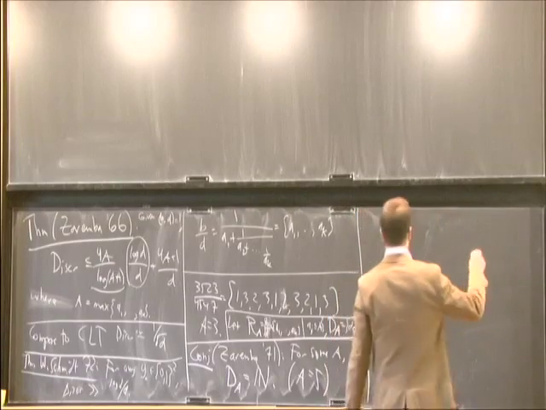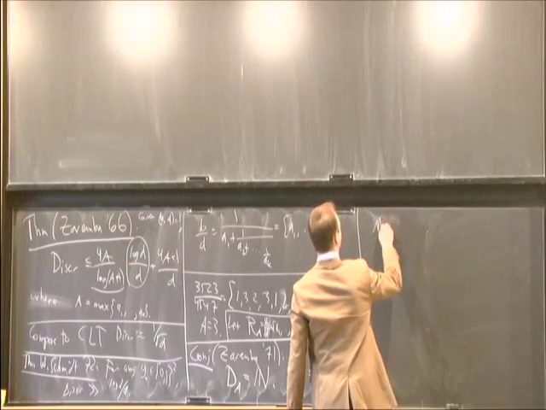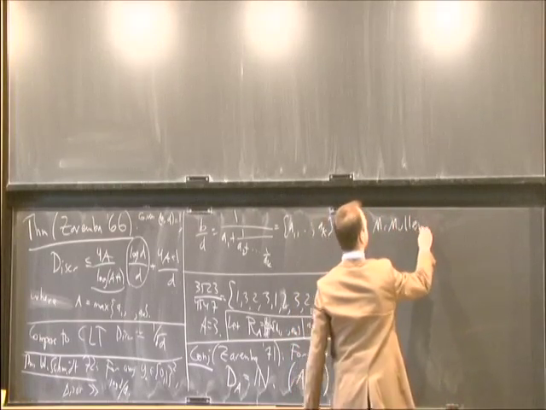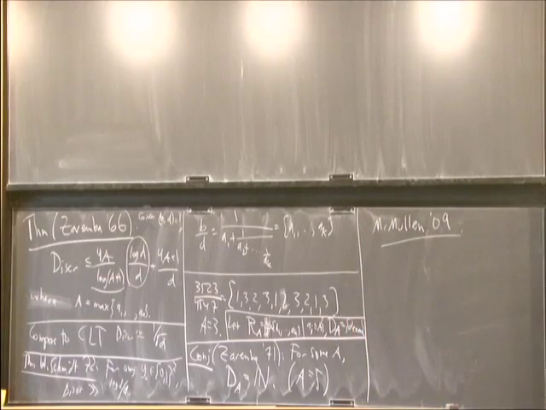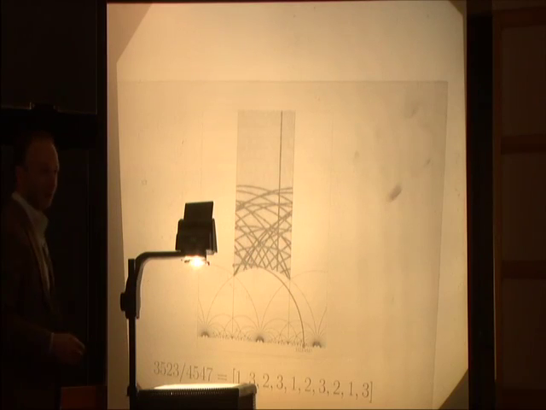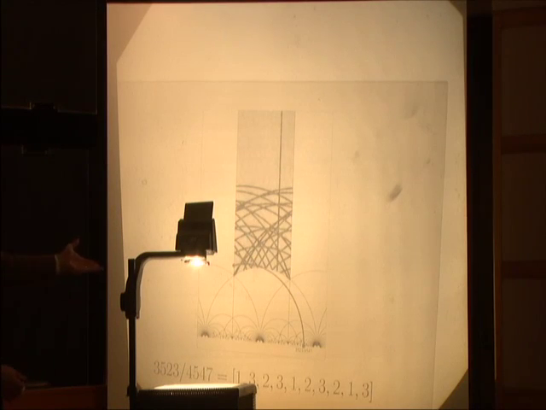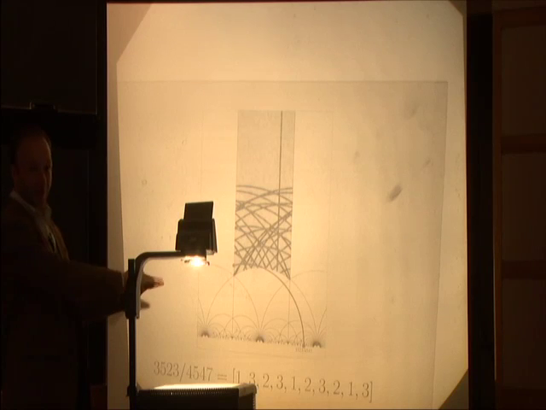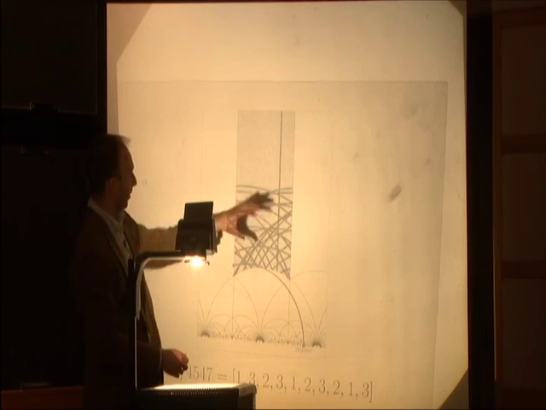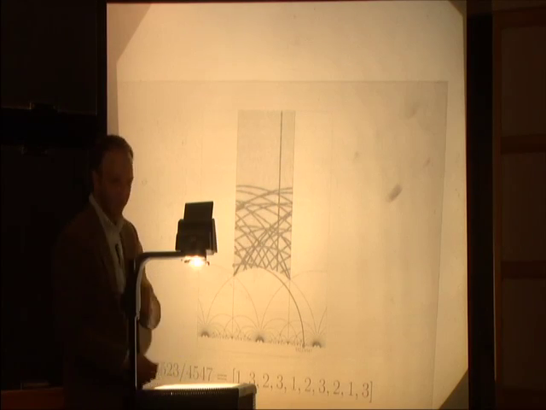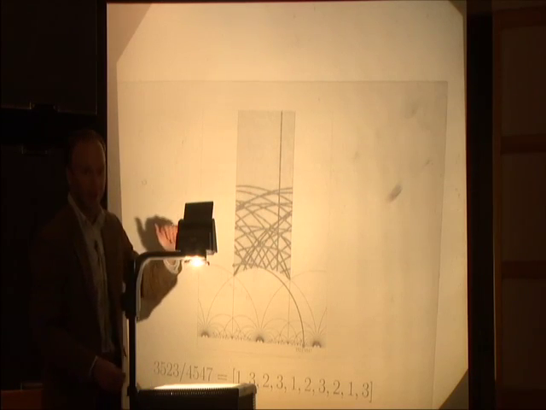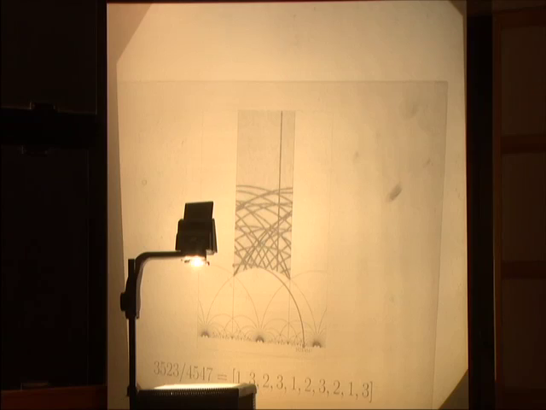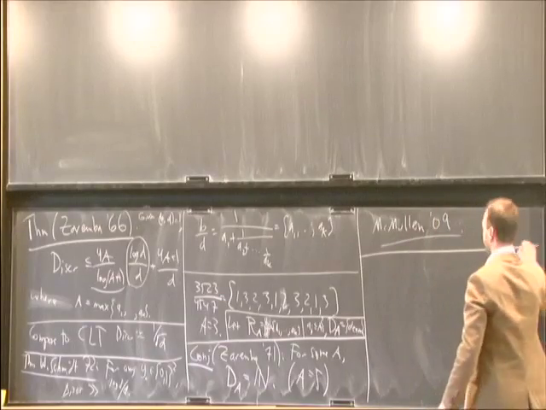So I point this out to relate it to recent work of Curt McMullen, where he's studying a similar problem where he wants to find not divergent geodesics, but closed geodesics. Closed geodesics will be defined over some number field, and he wants to fix the number field and show that he can find infinitely many closed geodesics defined over a fixed number field, which live in a compact region. So that's just one relation.